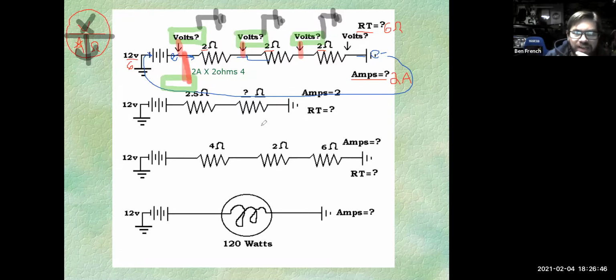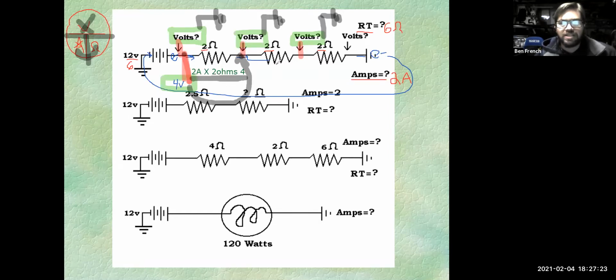Basically hooked to the same spot. I'm going to take the negative lead now, though, and I'm going right behind that guy. So I'm going across that component. And what this means, based on this math, is that this resistor is going to drop 4 volts. So hooked up between here and here, put it in there, a multimeter would read 4 volts. It'd have a voltage drop of 4 volts.